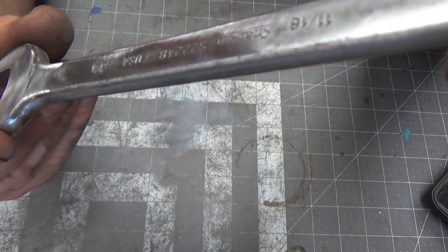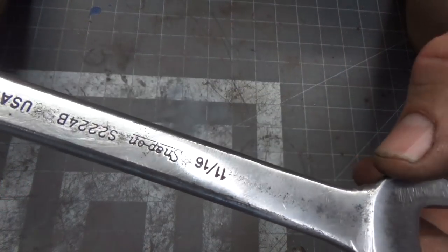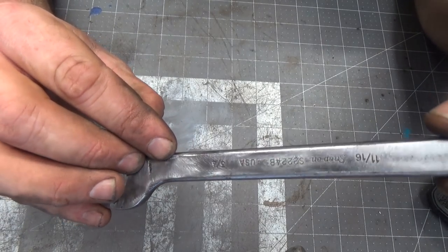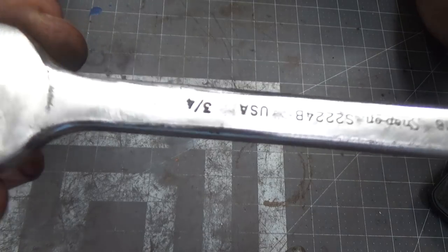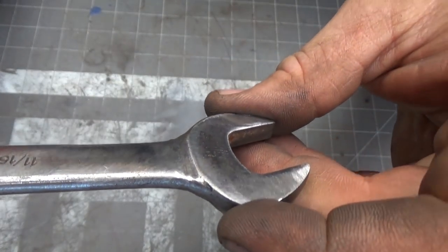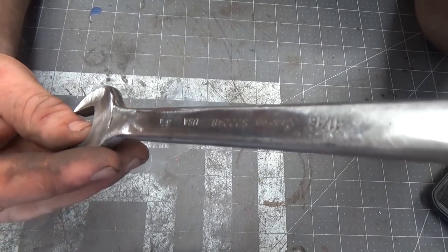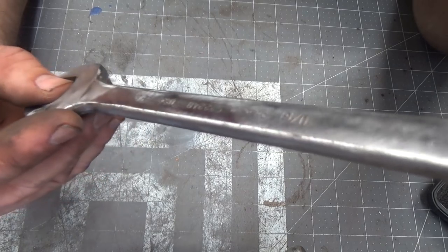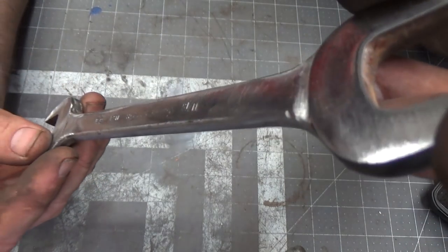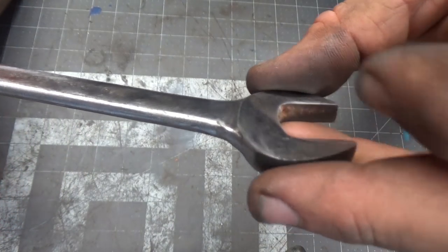Alright, so that was able to get in and sort of knock that center section down, and it's pretty good. You can't see your reflection in there as of yet, because it's got that 120 grit swirl to it. I've mentioned before, the fiber wheel on paper says it's 80 or 120 grit, but I think it's more akin to something like a 400 grit. So let's bring this over to the fiber wheel and touch it up with that and see how that goes.